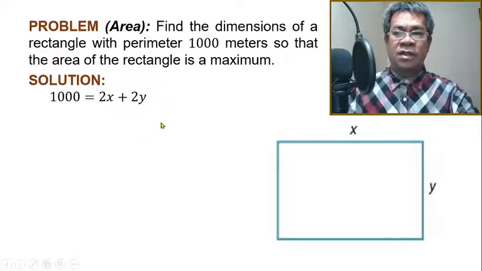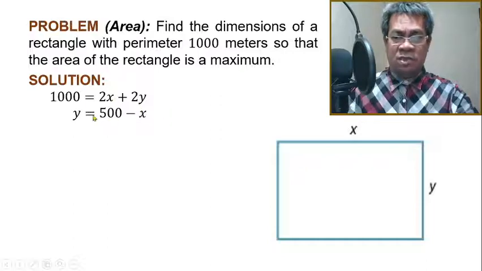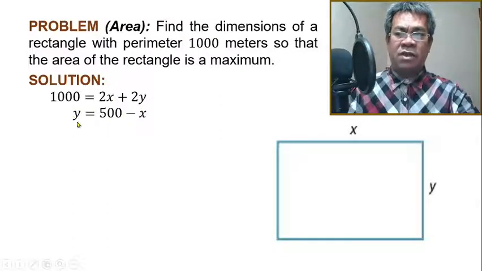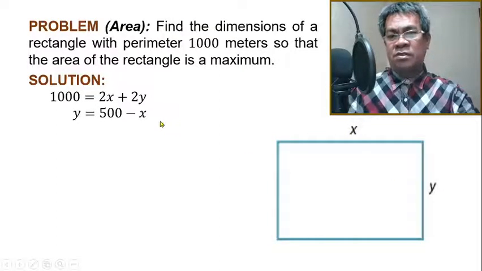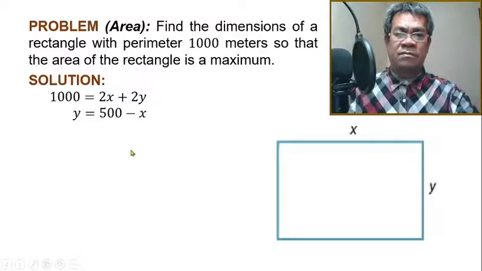Okay, so with that, we can solve for y, or you can solve for x in terms of the other. So let's say I will solve y in terms of x. Therefore, if you are looking for the dimension of what y is equal to, you should know what x is. If you know x, you know y. You can calculate y. Take note, we are asked to calculate what x and y are. So this one will be our pair of relation.